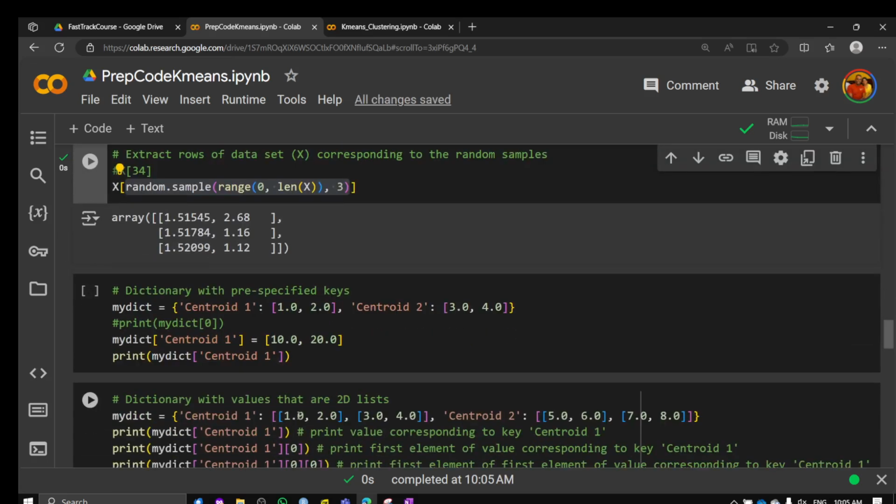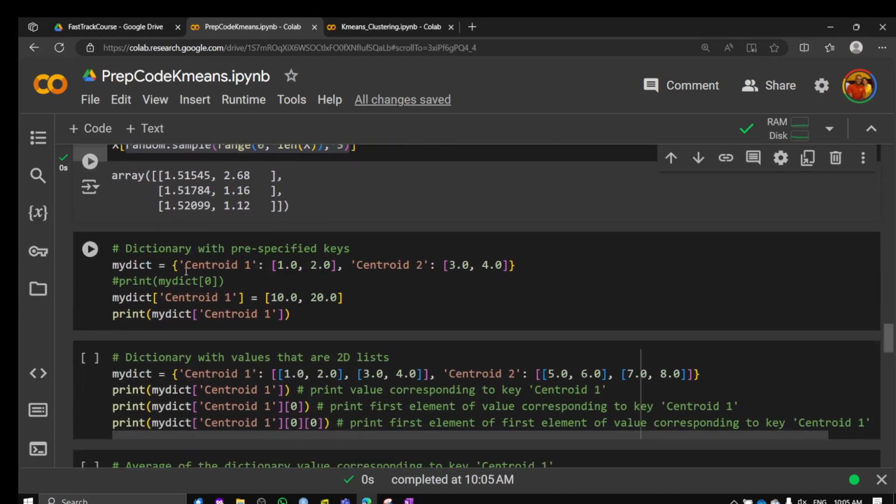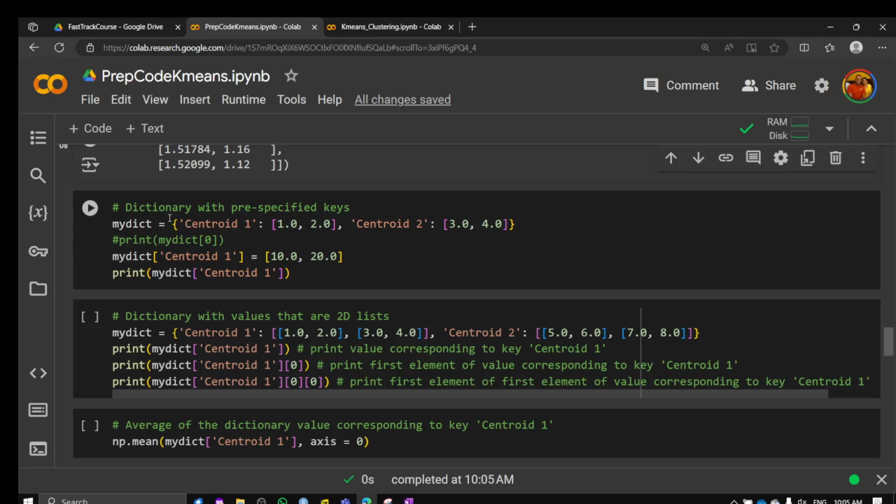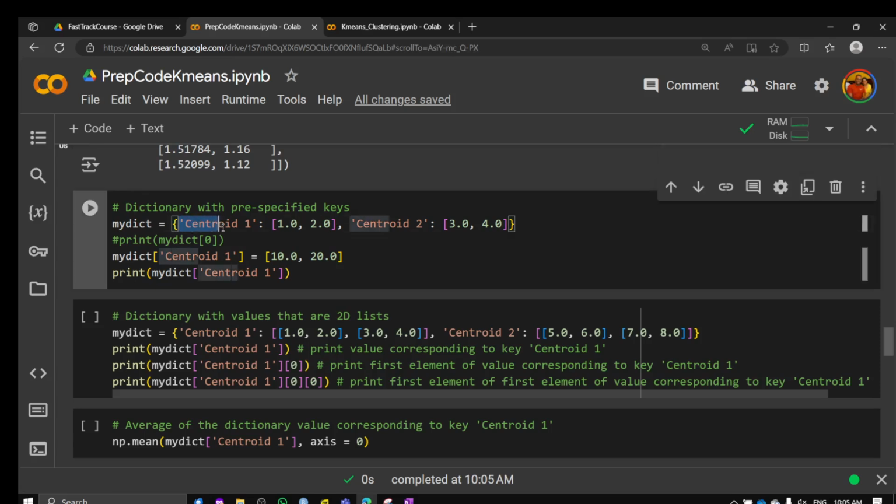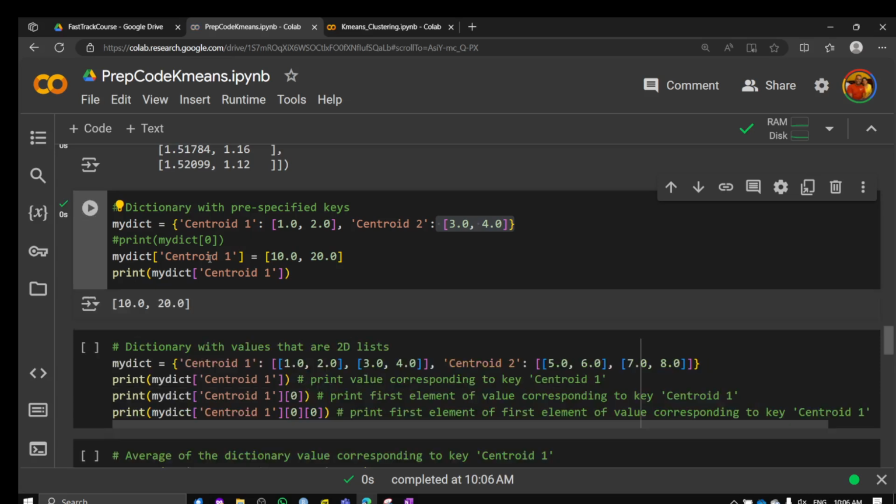Now, we are going to create a dictionary like so. So look at this example. What is this dictionary? This dictionary has 2 keys, centroid 1 and centroid 2. What are the values? Well, this is the value for the 0th key. This is the value for the first key, right? Now, is a dictionary a mutable or an immutable object? Mutable? It is. So we can modify the keys, right? So clearly that is the whole point of a dictionary.